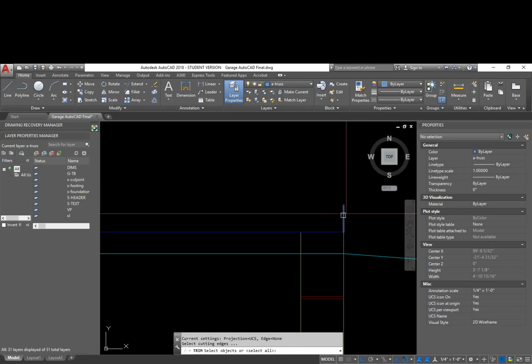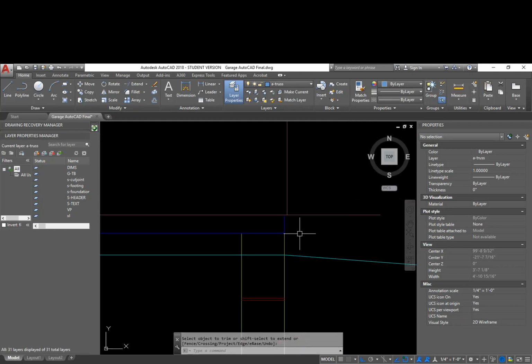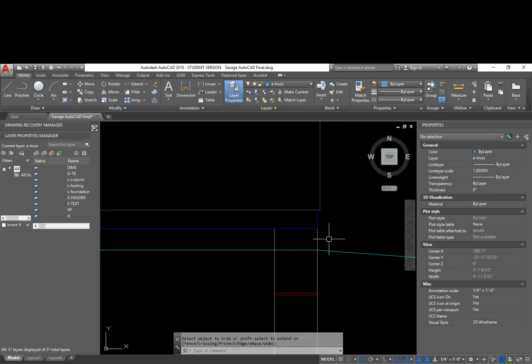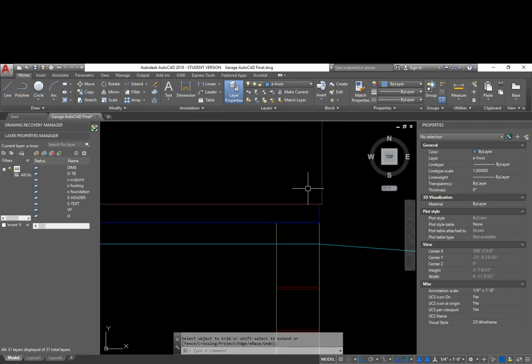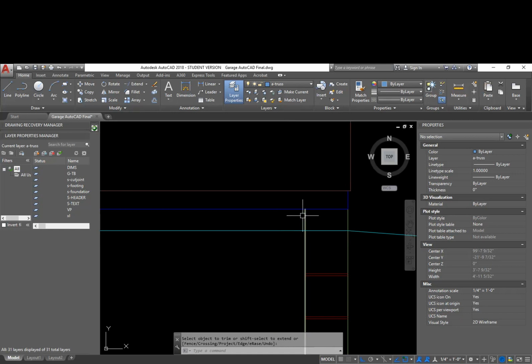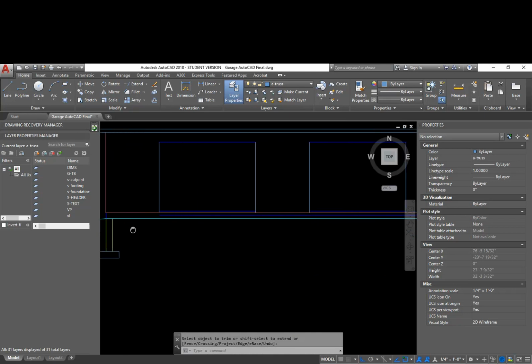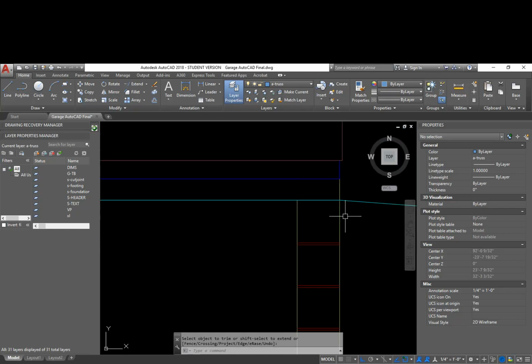Trim that out, trim this off. This would all represent siding. This would represent the slab. It's going to be covered up with parge, so I'm going to trim that out, like on the other side. I'm going to actually get rid of the bottom of the slab because we're not going to see it. Going to be covered up with parging.